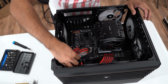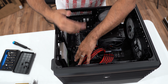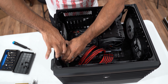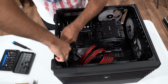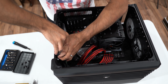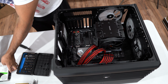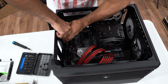All right, so we have these two wires removed already. One of the easiest things this particular case does is swappable hard drives. So we're going to remove one of the hard drives right now. There we go. One hard drive removed. Set it aside for now. Let's do the other one.